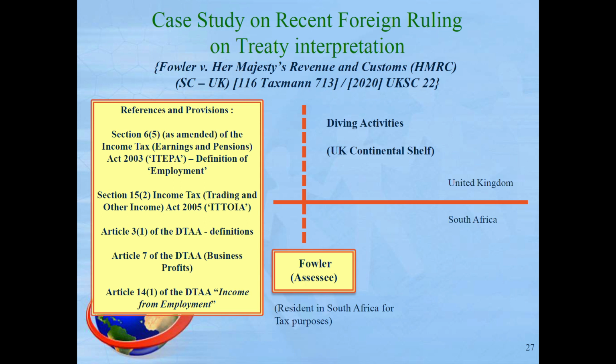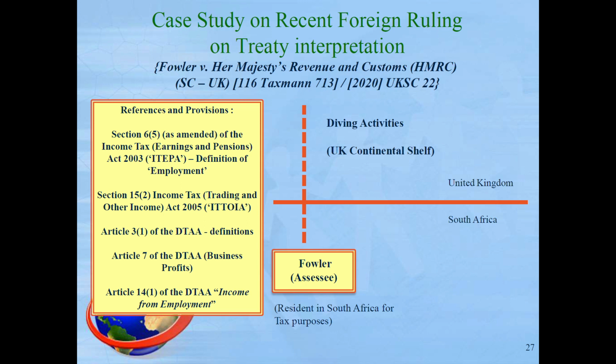And the second issue was that the term employment was not defined in the treaty. In the tax treaty, the term employment was not defined, though business, enterprise and so on were defined. And we can take recourse to domestic law for terms undefined in the tax treaty. So what Mr. Fowler alleged was that while taking recourse to domestic tax law, since employment is not defined in the tax treaty, as per the UK government it is not employment, it is business profits. And Mr. Fowler did not have a PE in the UK, so it would not be taxed in the UK.